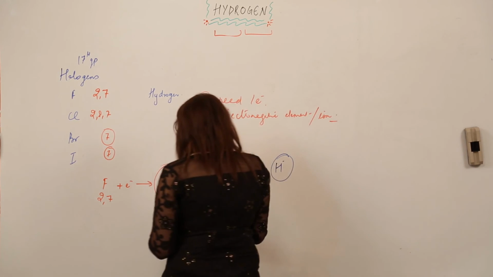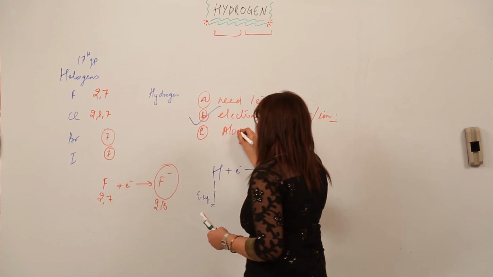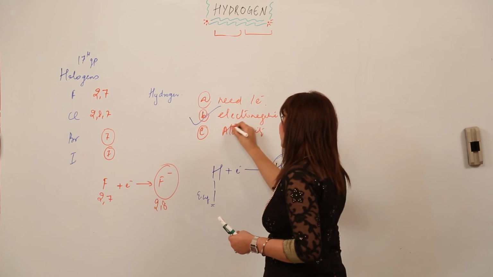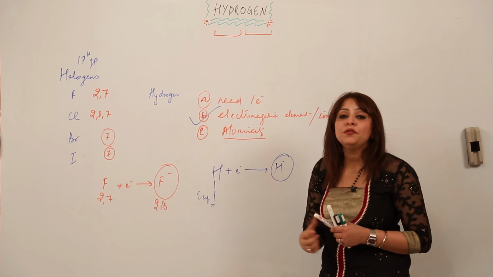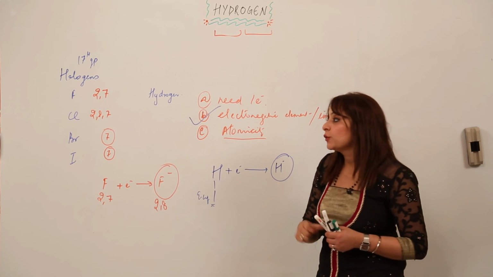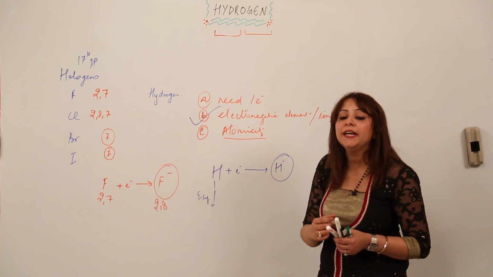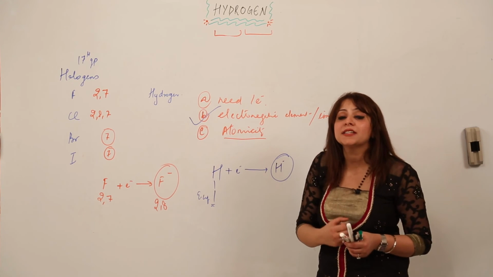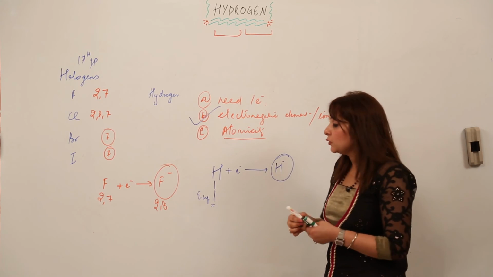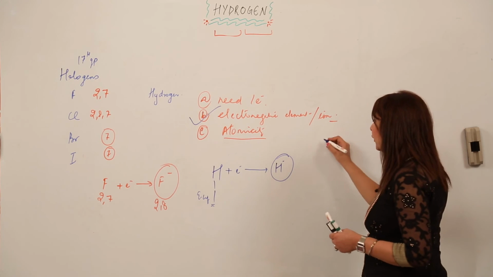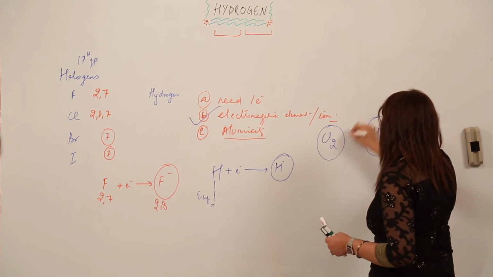The third property which is striking in my mind is their atomicity. Now what is atomicity? Atomicity means the number of atoms present in a molecule. If we look at the existence of the halogens in nature at room temperature, and how hydrogen exists, we get to know that both exist as molecules, like chlorine, fluorine, which exist as gases, that is Cl2, and similarly hydrogen exists as H2.